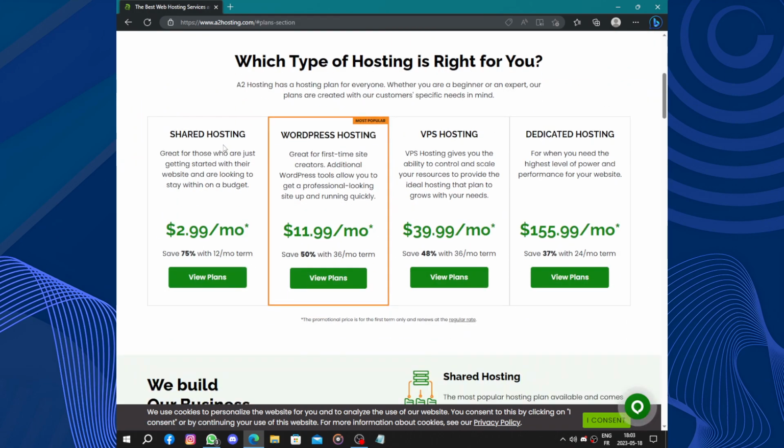Here are the plans that I was talking about: the shared, the WordPress, the VPS, the dedicated hostings. You can save money depending on what you choose. Like I said, it's on your budget.